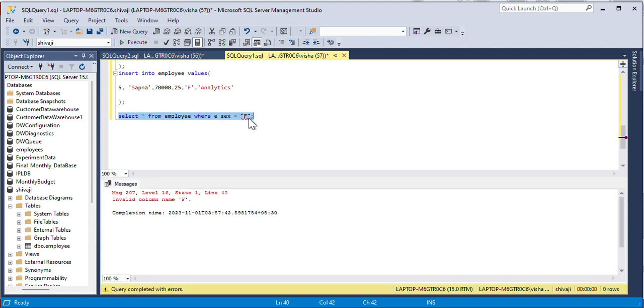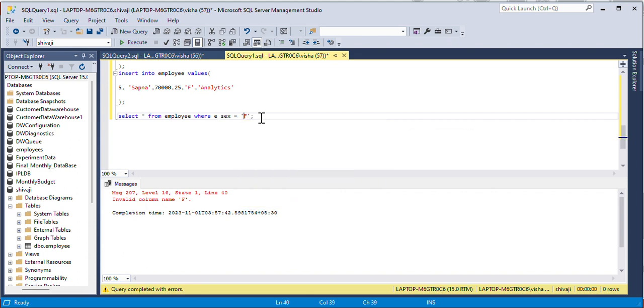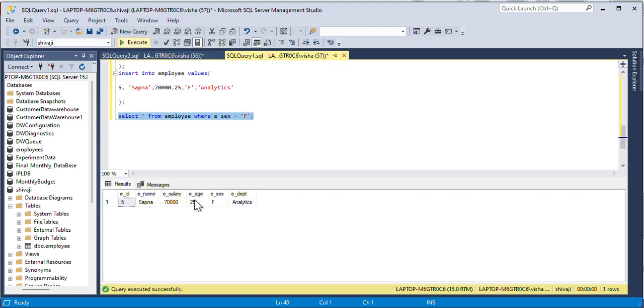So right now if you see, it's not coming correctly because we made a mistake over here. It should be a single quotation. You can use double quotation for the string, not for the character. That is for the string, not for the character. So now it should be one. So this is the unique record where the condition was the gender should be female. That's why we got one record, because there was only one female. If we select male, we will see approximately 4 records.